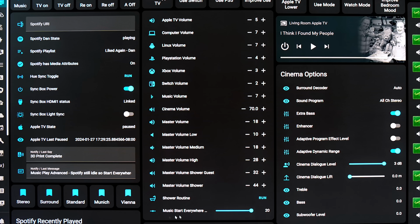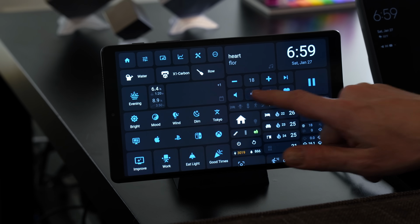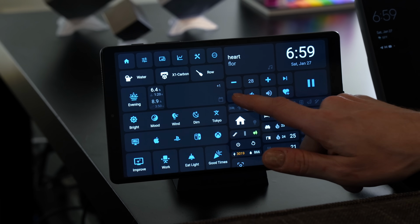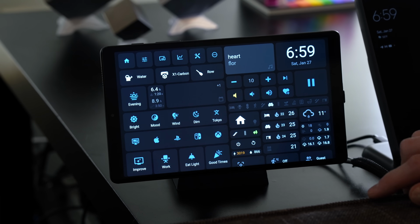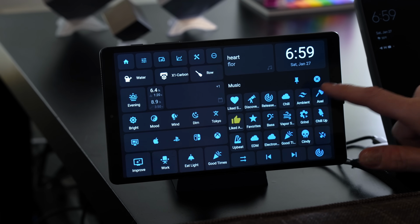This is really useful when there are multiple audio players with their own volume numbers. So these low, medium, and high buttons handle all of that. I feel like every dashboard needs these volume presets. Just makes sense. Also, there's a button to open up all the Spotify playlists in a little section on the dashboard.